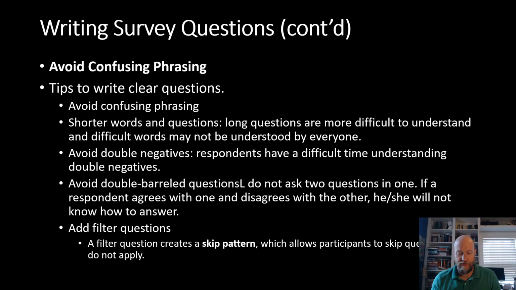So first and foremost, you want to avoid confusing phrasing. You want to make sure that the vast majority of people that are reading that question understand what it is asking. So you want to avoid confusing phrasing. You want to use shorter words and questions. Long, convoluted questions are more difficult to understand, and unfortunately, difficult words may be hard for some people to understand based upon limited vocabulary or education.